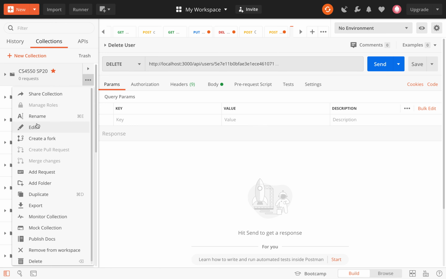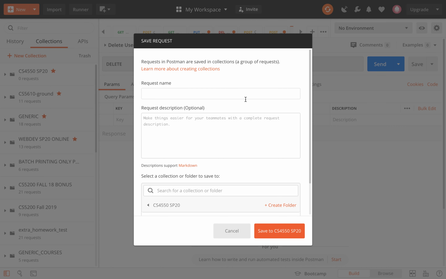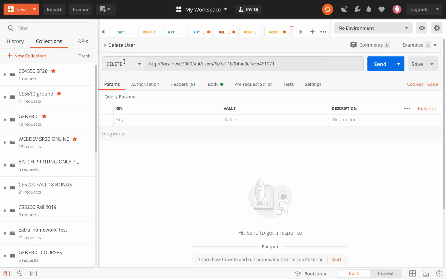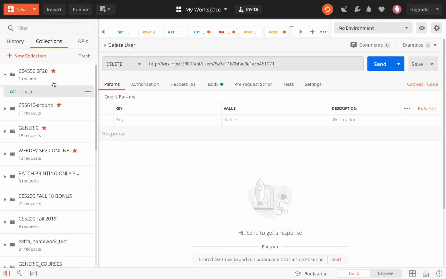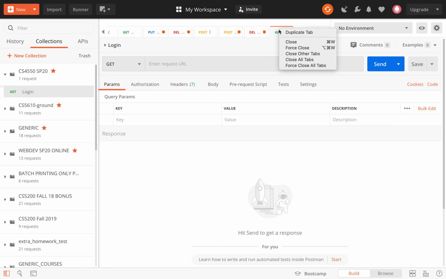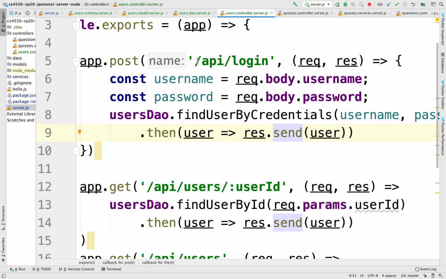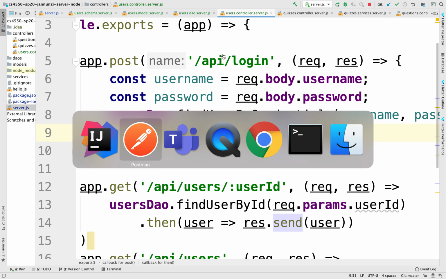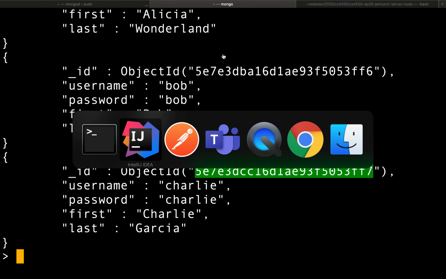Let's create a request. We're going to call it login, and it's this one right here. This is going to be a post, and the URL that we're going to post to is API login. So let's copy that.